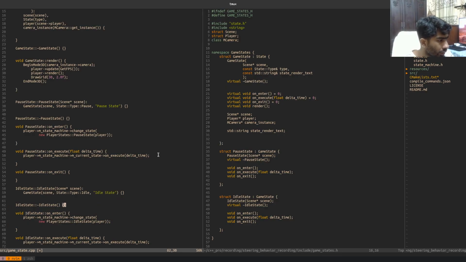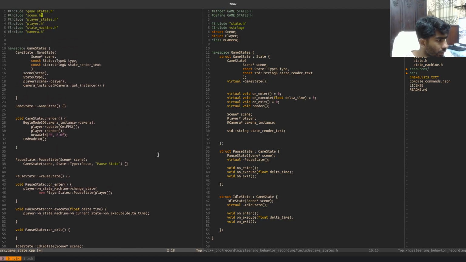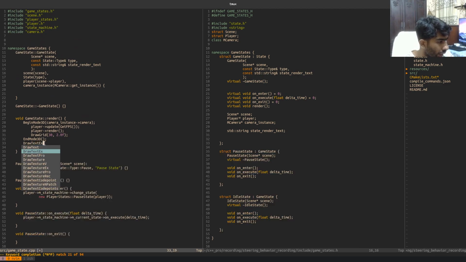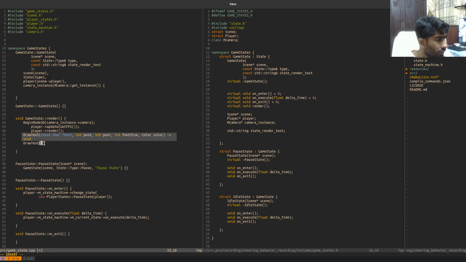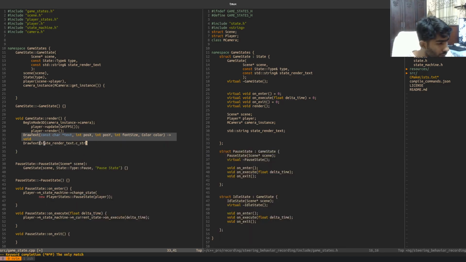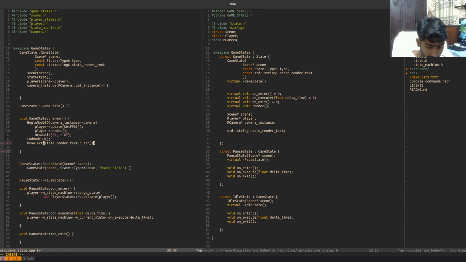And in the render function, I need to render this text. I think it's called draw text. Yeah. So draw text, x. Oh yeah, text. We need a C string text. So state render text, c string. We need the position. I have 10, 20, 20. This is the font size. I'm gonna color it red.